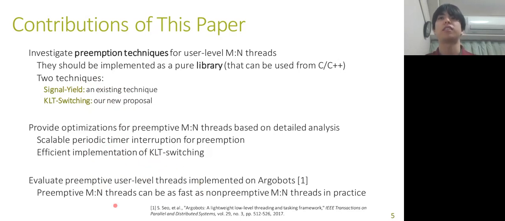Finally, we implemented preemptive end-to-end threads on AlgoBots, a lightweight end-to-end threading library developed at Argonne National Laboratory. And we evaluated the performance on various benchmarks and applications. And as a result of evaluation, we found that preemptive end-to-end threads can be as fast as non-preemptive end-to-end threads in practical settings.